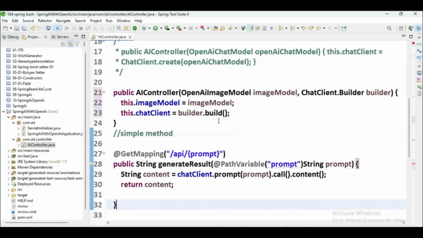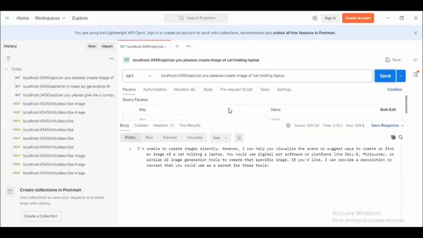This chat client dot prompt method always returns a string. Can it return a Flux of string? Because we are getting the string at once, so it will take some time, no? For example, if you request ChatGPT, it will return a string only, but it will take some time, like 1 minute, let's say. If you check here, when I have sent a request, it is processing that request, and at once it is giving all the string. But can we get it chunk by chunk?